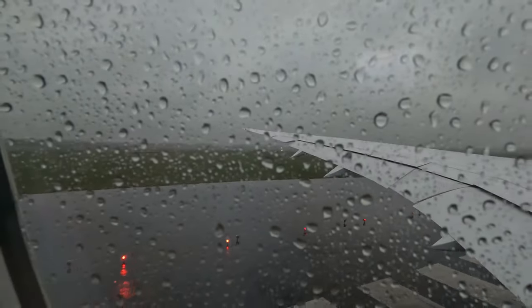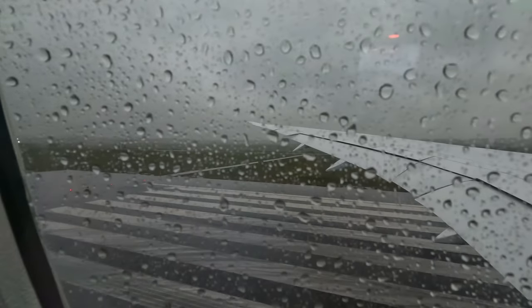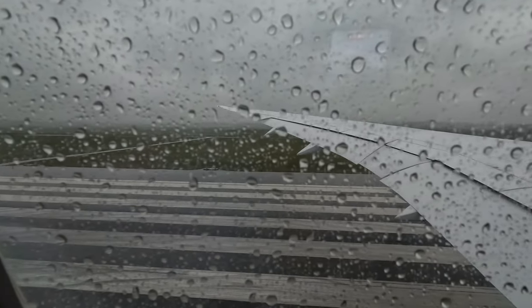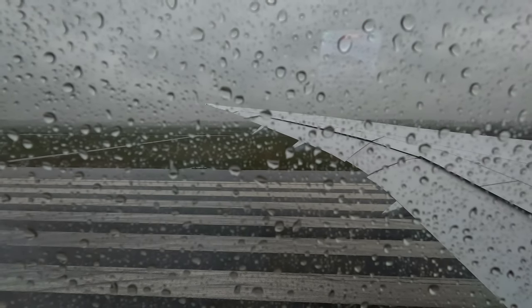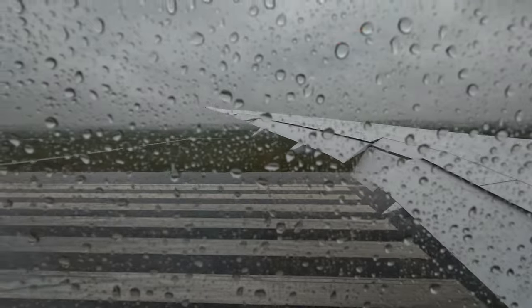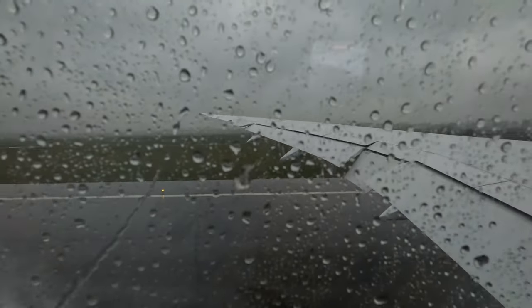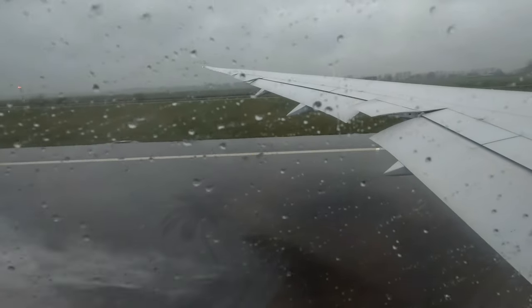Would we do it again? When we booked the flight my wife said it'll be an adventure — and it sure was. That 12-hour layover actually worked to our advantage a little bit: if we hadn't had it, we'd have arrived tired and groggy. As it was, we got there at night, went straight to bed, had a good night's sleep, and were refreshed the next day — no jet lag. So yeah, I probably would do it again to save that much money. Next time I'll make sure there's at least two hours between an international arrival and the connecting domestic departure.